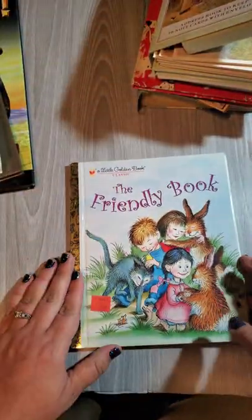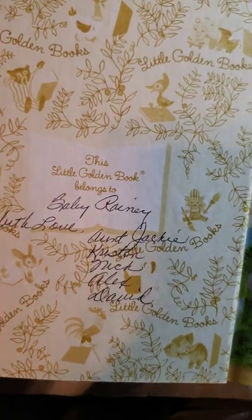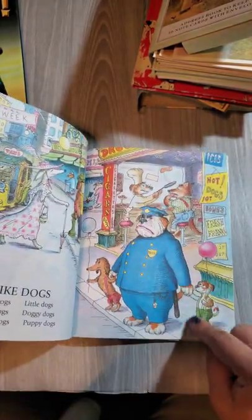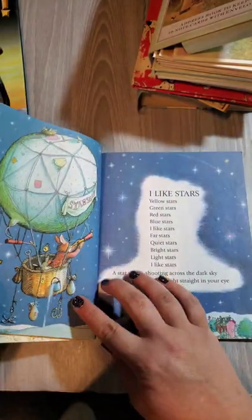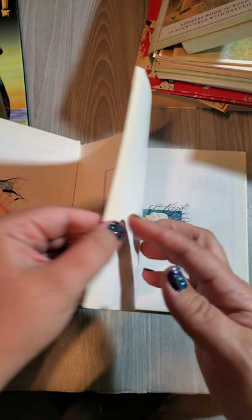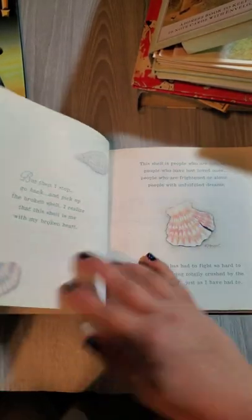I got these books for 60 cents. There are some dogs for my sister-in-law's book, then fish, and I really want to do a hot air balloon book — I thought that image was perfect to make a journal card or use in a page. I also got this one for the beach journal — it's a story, but I could totally use a bunch of these pages and fussy cut some of the shells.